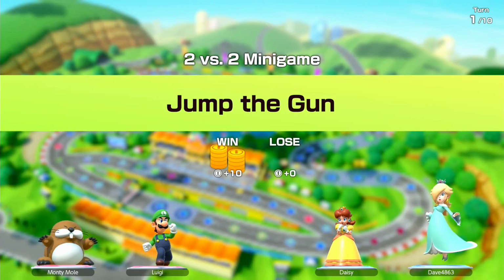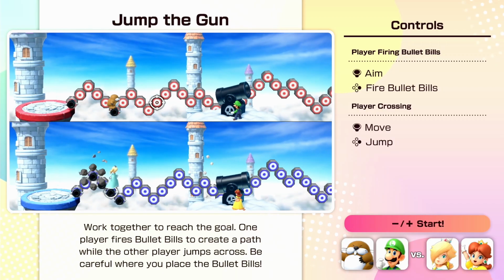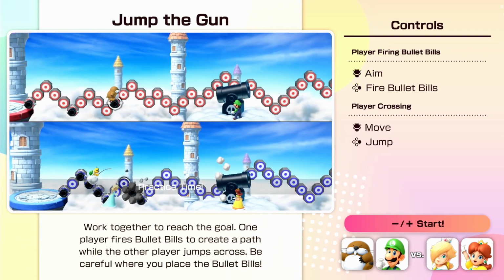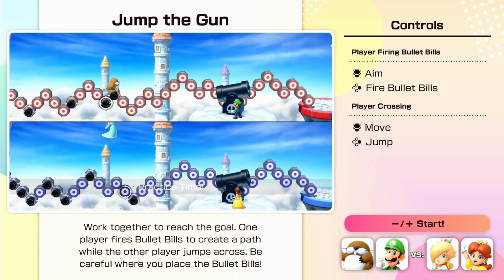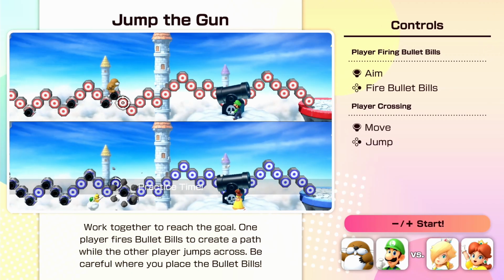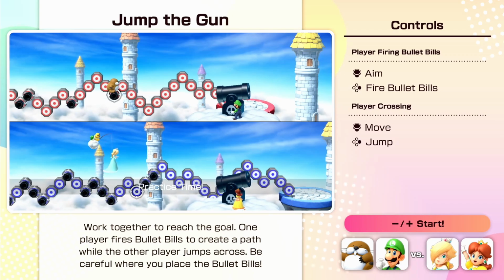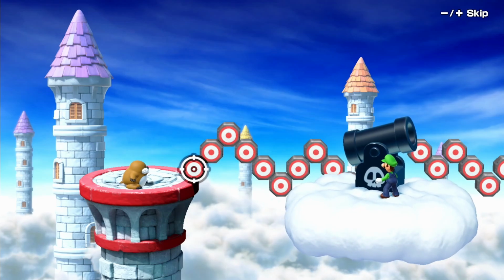Jump the gun. 2v2 minigame. I saw this one, actually. You jump to the platforms made by the bullet bills. And I am not good at this, so that's why we're practicing. I'm probably trying to go too fast. Yeah, there we go. Now, I'm nailing it. I did not nail it. This is some really tight jumping controls. Yes, still one actually. Okay. Alright. Not too easy, but we'll get it.